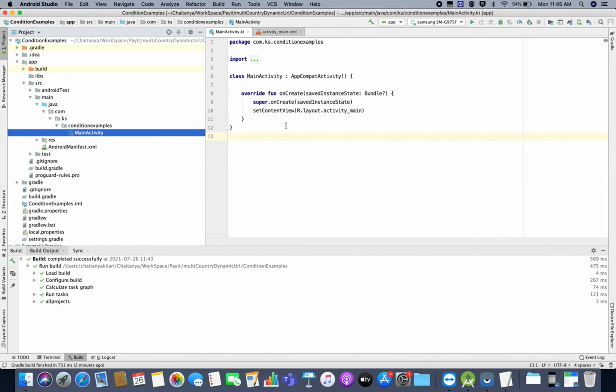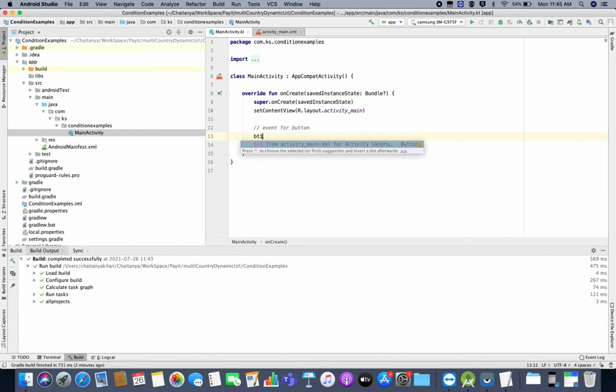Now we will write the click listener event for the button. How to write an event? Already we learned this one. How to write listener events? Previously we learned it, right? For example, bt1 dot setOnClickListener.